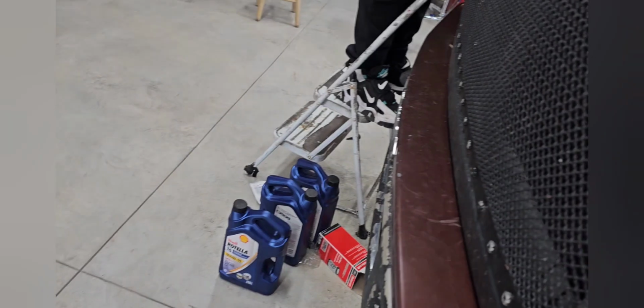See what I got in these things here. Should have enough to top it off. And the radiator's leaking, but we can't find the leak right now. So a small leak.